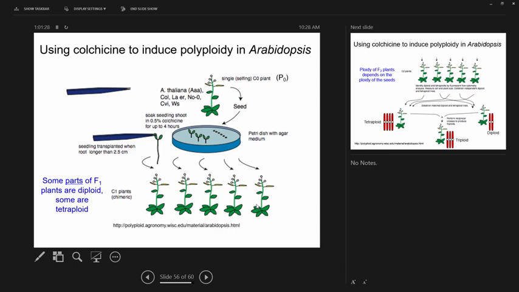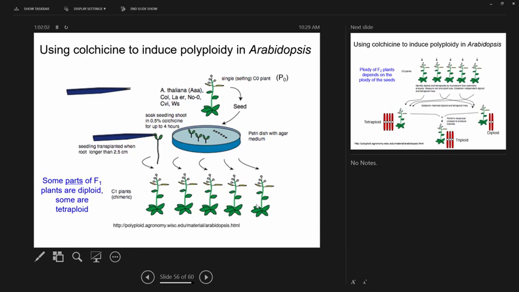So we take these early shoots, seedling shoots, where the cells are dividing rapidly, and treat them with colchicine for, I think, about 4 hours or so. You don't want to treat them for much longer than that, because if you inhibit cell division, they will eventually die. And you hope that during that time you get some events where you get a non-disjunction, where a mitosis happened, but then the cells don't divide.